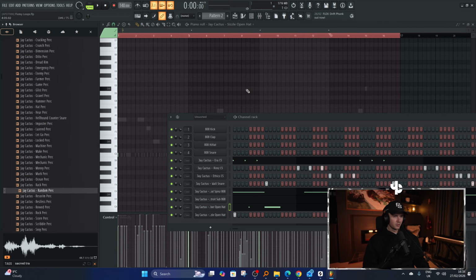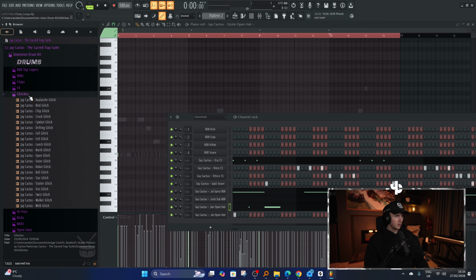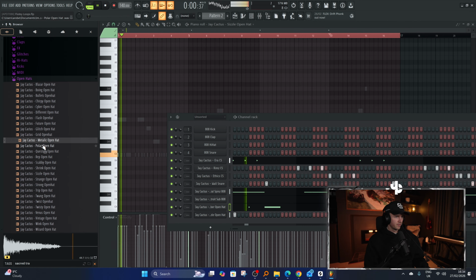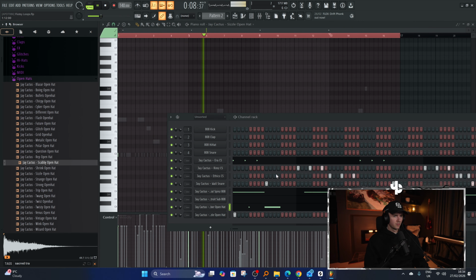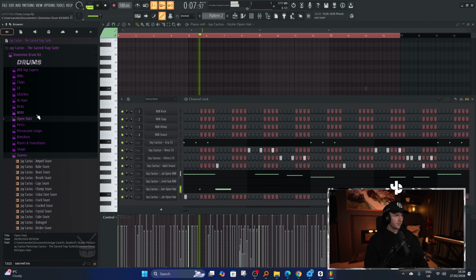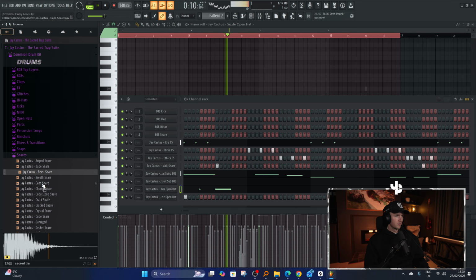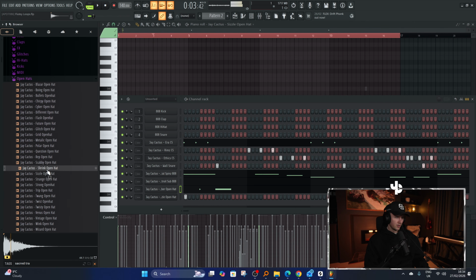Kind of loop, I like the loop just like this as well, unless I can find a simpler one. I need something here. Yeah, maybe a cleaner open hat, you know.